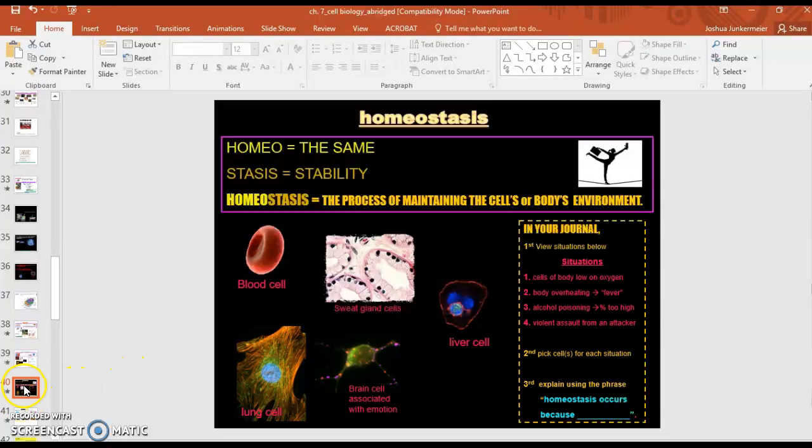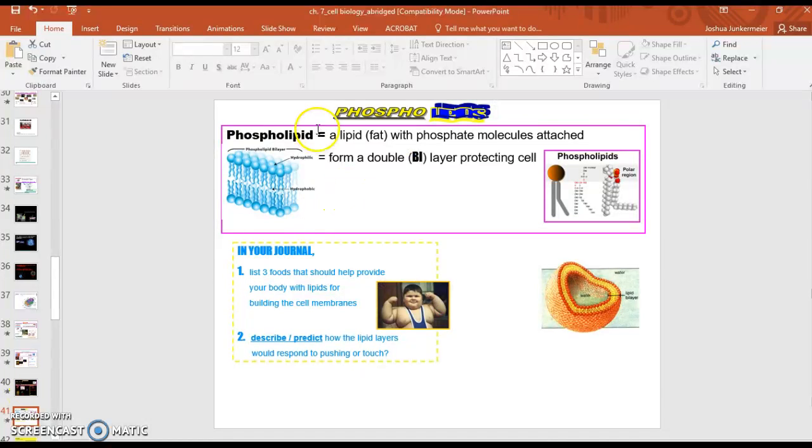All right, moving on. Let's move a little faster here, right? We got phospholipids. Phospholipids are a special type of lipid or fat molecule that attaches in a special way to form a 2-layer, and here's 1, here's 2, that protects the cell. That's right, your cells, every single one of them, are coated in 2 layers of a special lipid or fat polymer called phospholipids. And they form what's called the phospholipid bilayer, which is the coating of every one of the cells of your body.